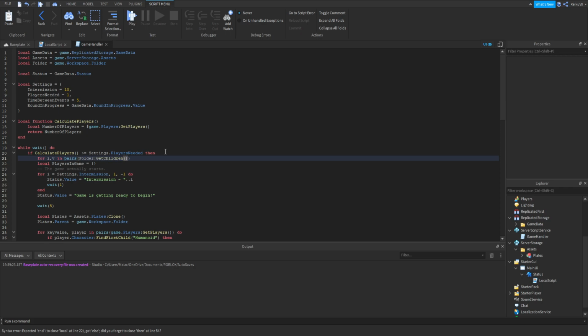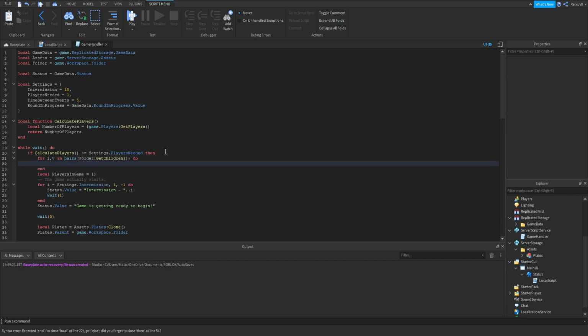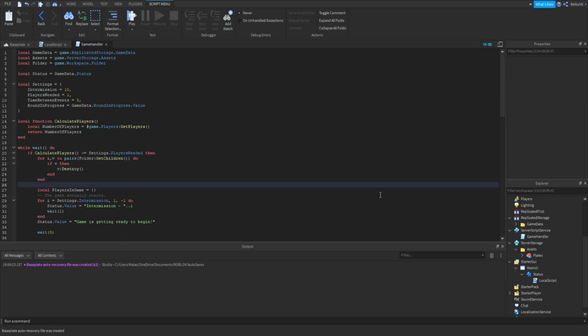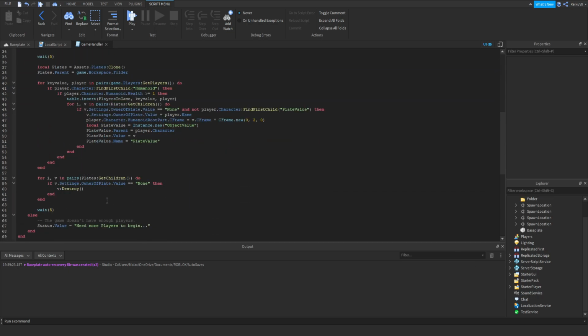So when it starts a new round, we're just gonna clear it out, make sure there's nothing in it, and we're just gonna do if v, then v:Destroy. So it's just gonna destroy it. This will also come in handy later because we're gonna be inserting a lot of stuff into that folder. So it's good that we clear it out and make sure it's all nice and clean. So everything works as it is intended.